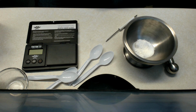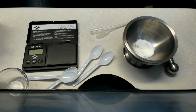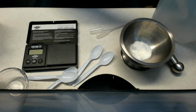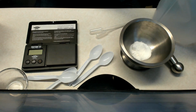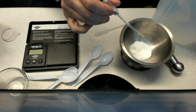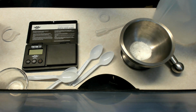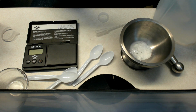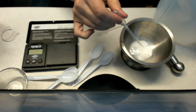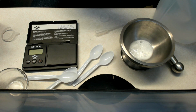Okay, we have our powders. Now let's add a little bit of distilled water. See how well this can absorb the water. Oh, look at that. Interesting that it's bubbling a little bit. I don't like that. I want to save the gases for release later.